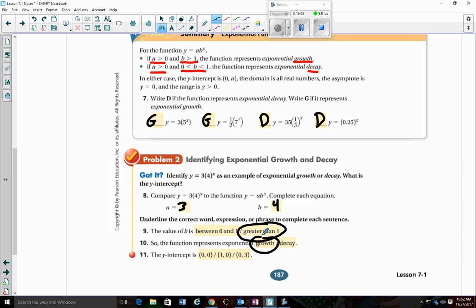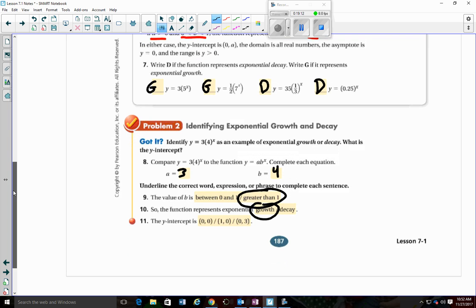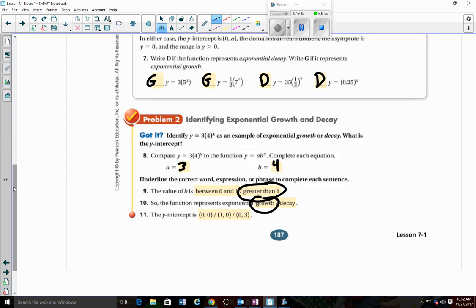Okay, and then here is a new topic, and you can put this in a different color if you want to, but the a also tells us something else. It tells us the y-intercept. So your y-intercept is what a is. Okay, so whatever number is in the front is also the y-intercept, and the reason being is, if I make my t-chart, and I put 0 in, which is where the y-intercept is, the x value is always 0.